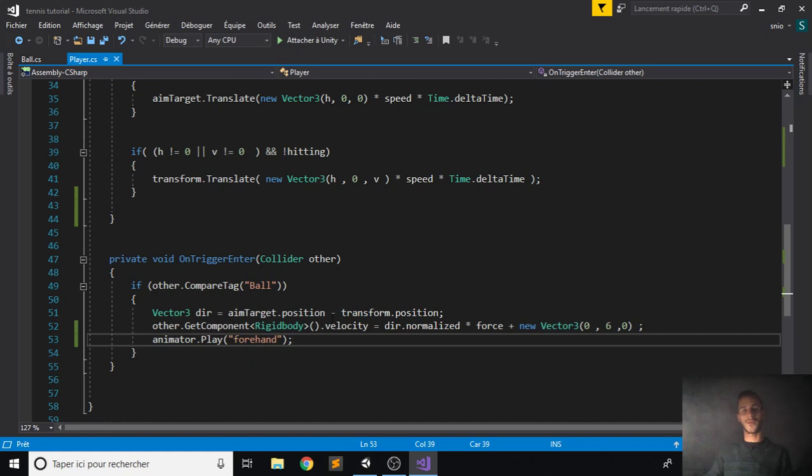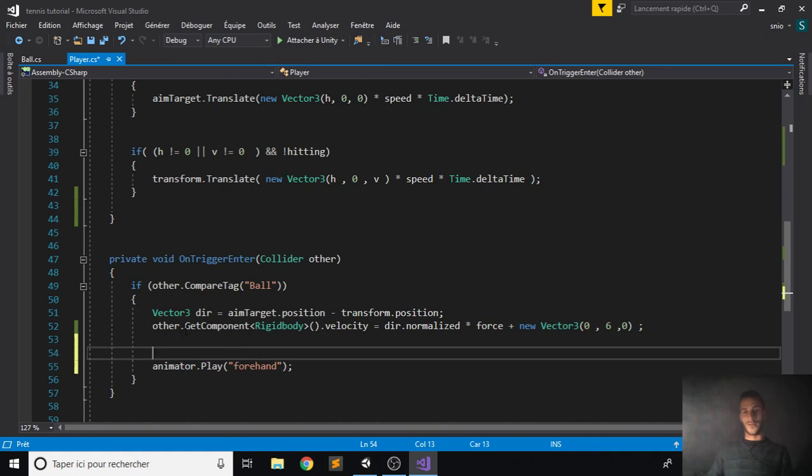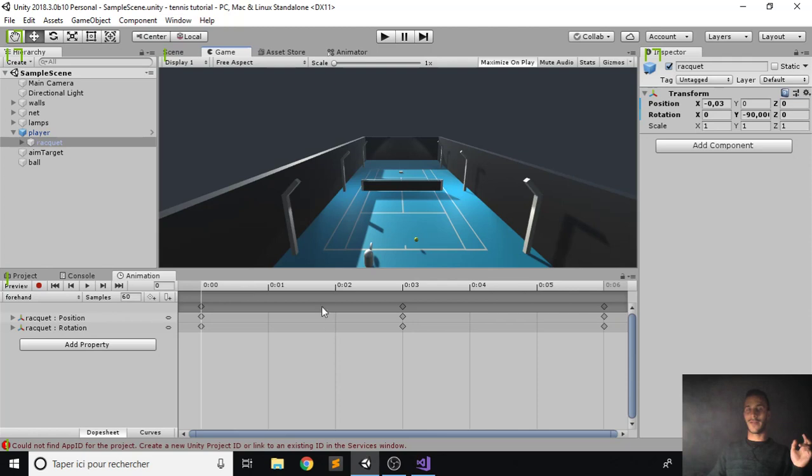And that's pretty simple. So right here, just as we hit, we will detect whether we have the ball. We will actually try to get the direction of the ball. So if the direction, and we already have that, if our direction vector that we used earlier, but now to our ball, not to our aim target. So this will be the direction vector first. And if that ball is actually on the right, what does that mean?